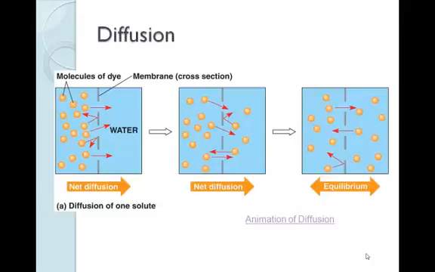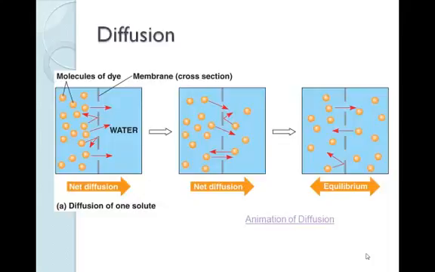Diffusion is a type of passive transport. If you place a drop of red food coloring in a beaker of water, the molecules of dye will spread out and the drop will eventually be evenly distributed throughout the beaker. This is an example of diffusion. Diffusion is a passive process since no energy input is needed. The molecules of dye will randomly move through the beaker until they are evenly distributed.